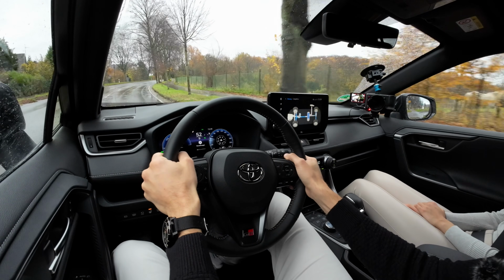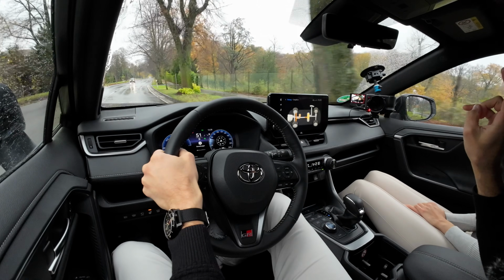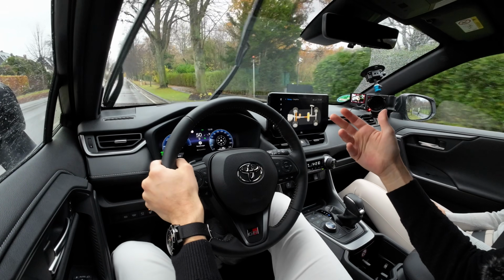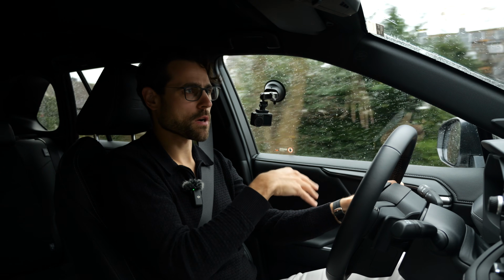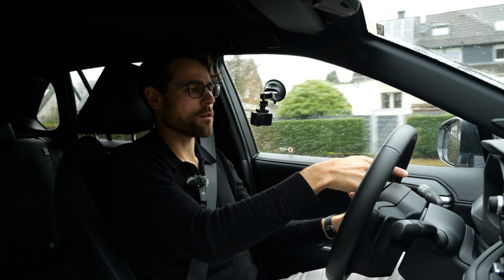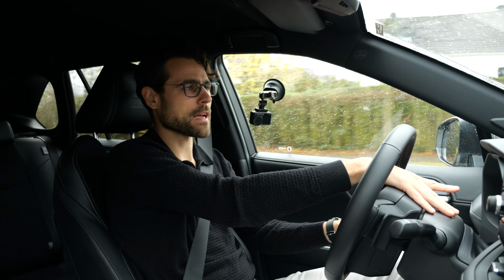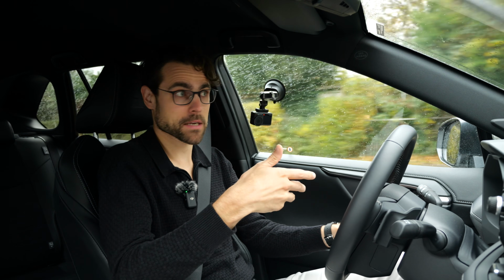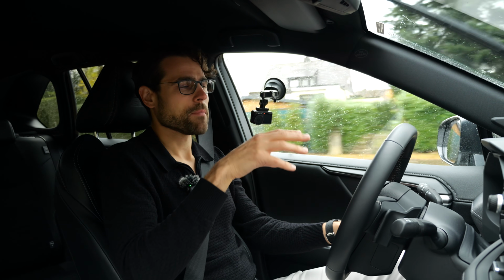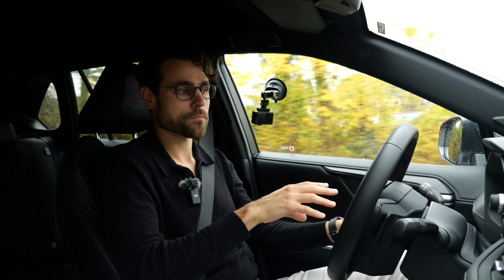traffic and so on, then you're often driving in the EV mode, even when you use the plug-in hybrid with the almost depleted battery and use it like the inbuilt hybrid. Most of the time in the city you are driving EV. When I was doing some city driving, there is this meter in the instruments that tells you the percentage of EV driving. At this moment on the motorway, even then it's like a quarter of EV driving, even at higher speed, because sometimes you go over the throttle. But in city traffic only, I had figures like 75% of the time driving pure electric. And that's of course amazing.